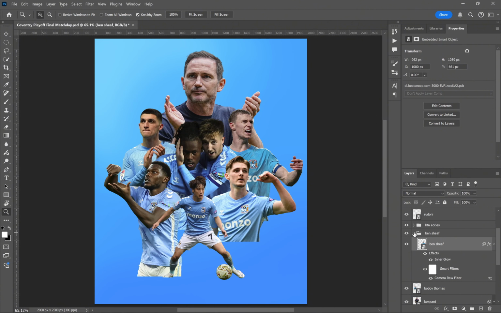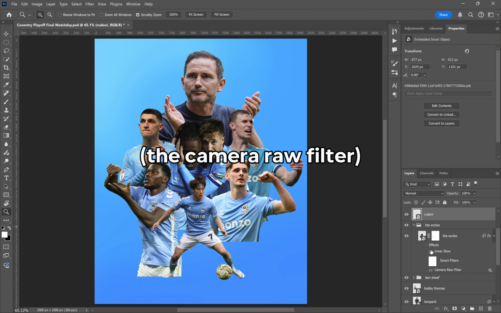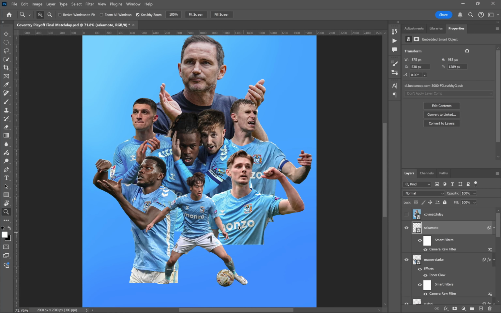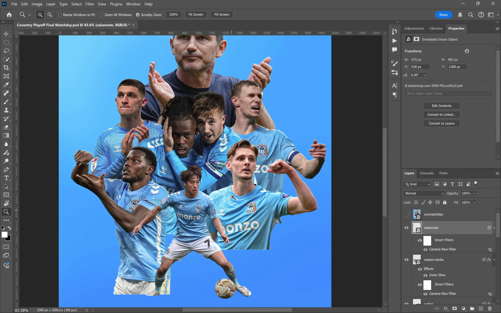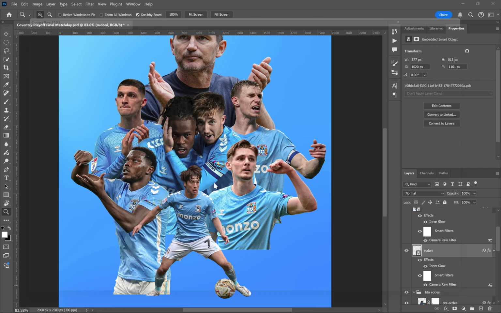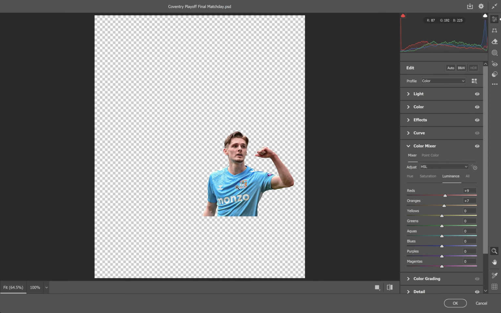So what I think I'm going to do is copy paste it to all the other ones and then pray it looks cohesive. A few moments later. That's a bit better. I'm just looking at the difference between his values and Redoni's. Now Redoni's got this really harsh highlight here, so I want to try and remove that.